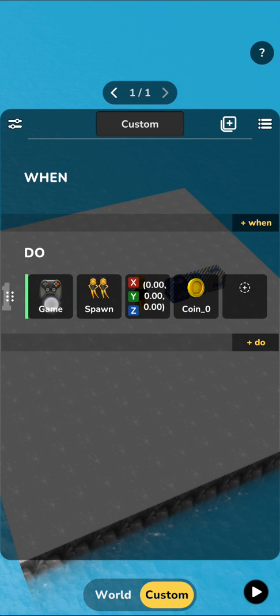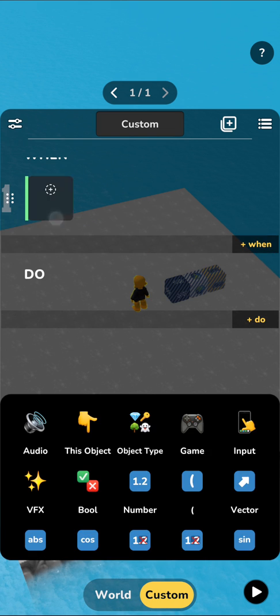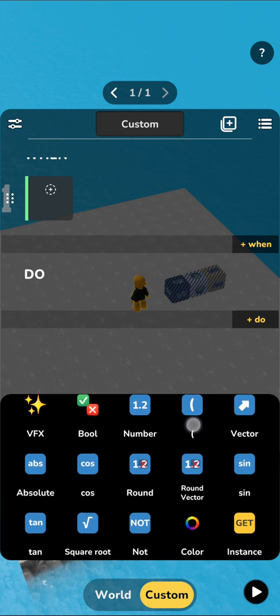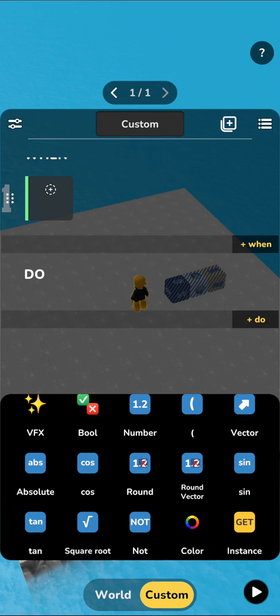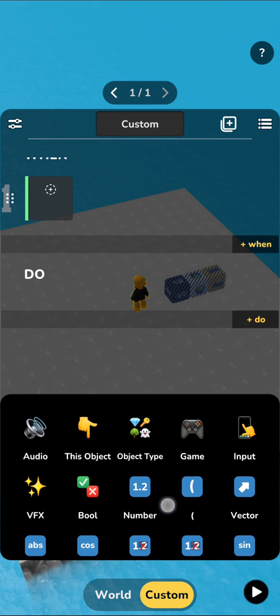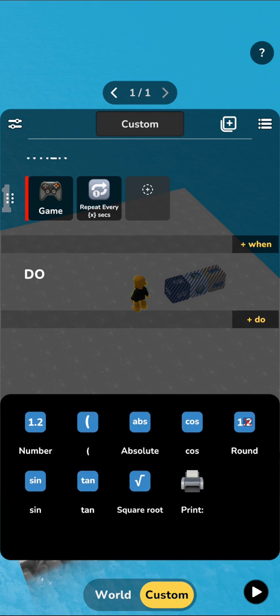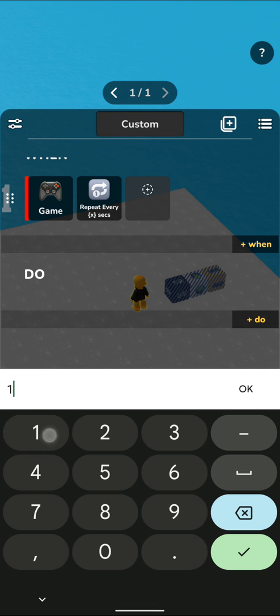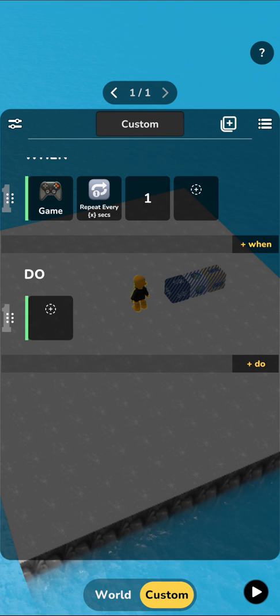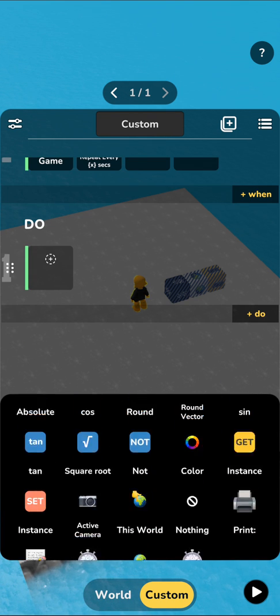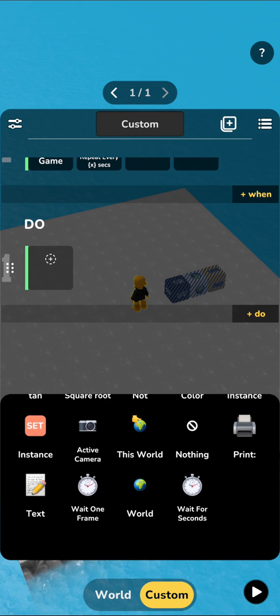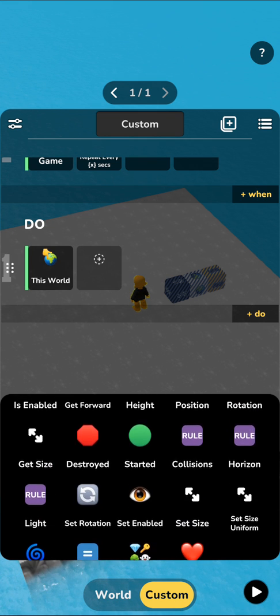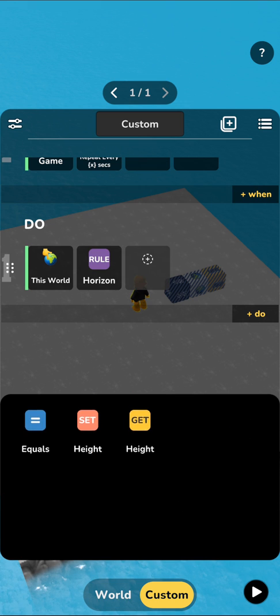So just as a quick final demonstration, let's just see what happens if we are manipulating one of the properties on the world, right? So I'm just going to say that, okay, game, maybe repeat every 1 second. Here we go, and I'm going to adjust the height of the horizon. So let's say this world, I'm going to go to horizon, and I'm just going to say get height.